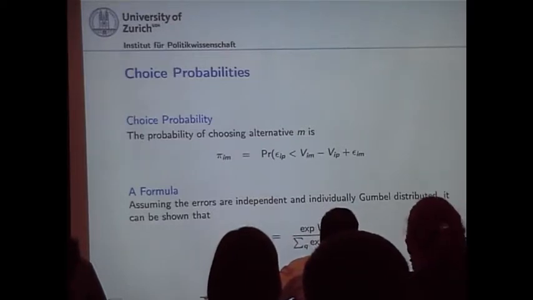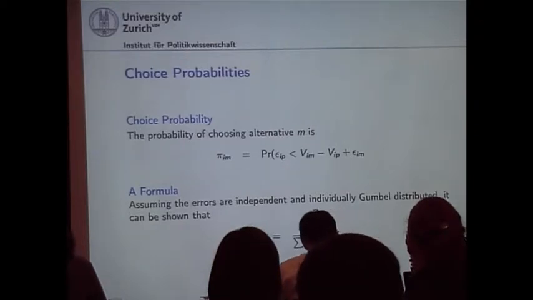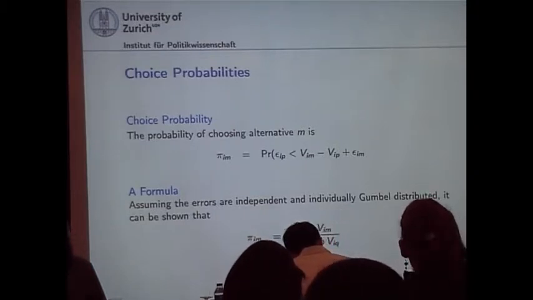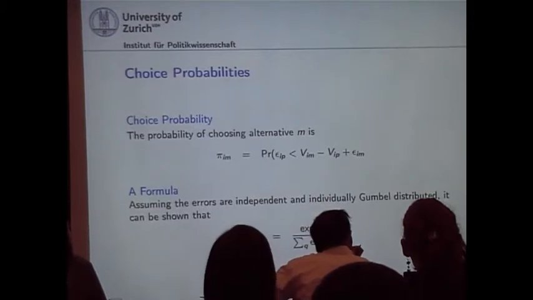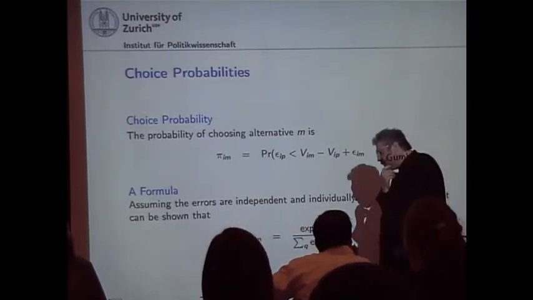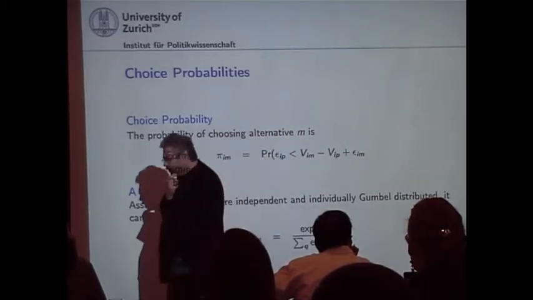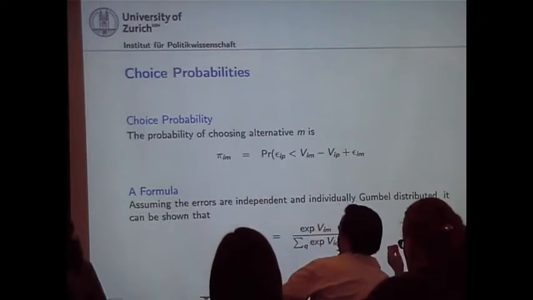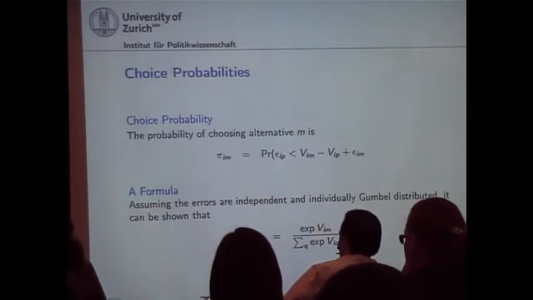These epsilons are independent, which means that if my toilet training makes me feel less utility for Labour, that has no bearing on the utility I feel for the Conservatives or the utility I feel for the Liberal Democrats. We could, of course, make an argument that maybe if your toilet training makes you authoritarian, then maybe the Democrats suffer too from that. That would introduce a correlation between the errors. But we rule that out here.